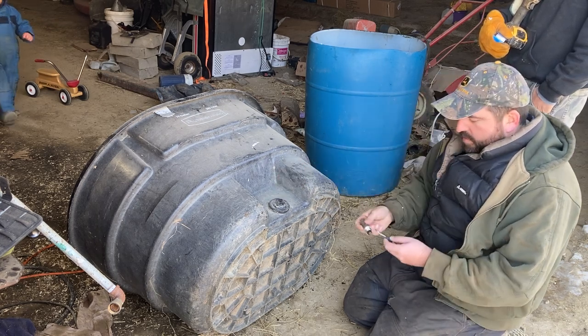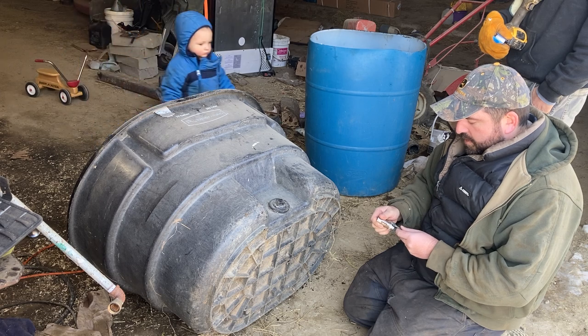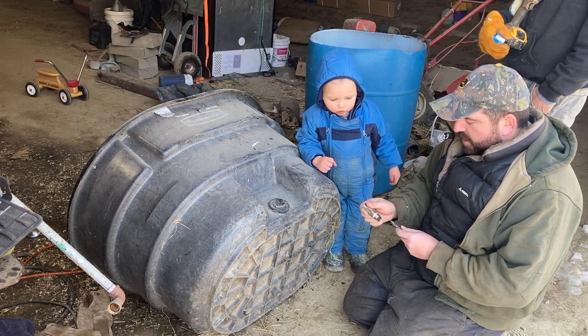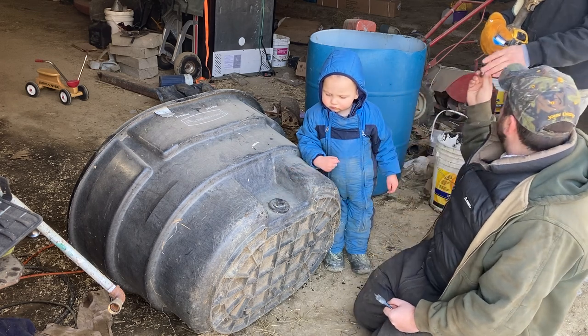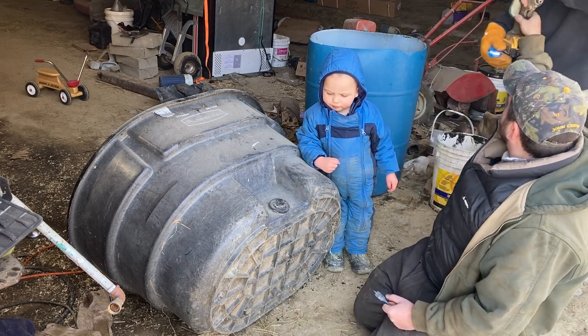So looking through, looks like an 11/16 wood bit is just small enough. We got some good threads on either side. So I'm gonna use that to drill out that bung next. So just feel like it.